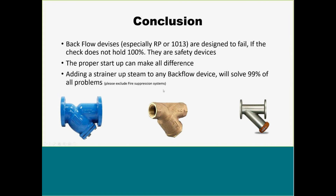Please note: exclude fire suppression systems. You cannot add any strainers in front of a fire suppression backflow. The reason is, if this gets completely clogged up with sand, obviously no water is going to make it to the backflow, which means when there's a fire, you can't get the water to dump out. So on the fire suppression, I literally work with them one-on-one on how to properly blow down all of their lines to make sure that everything is put together correctly.